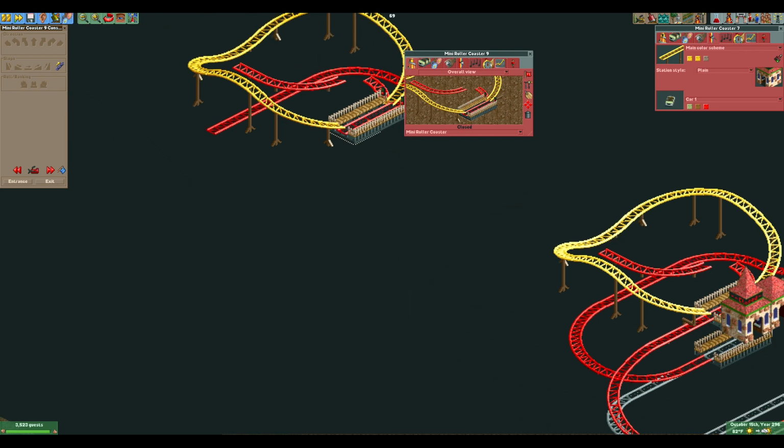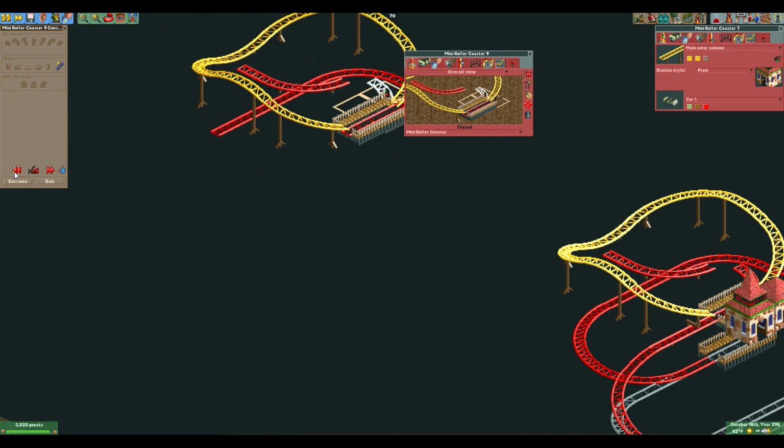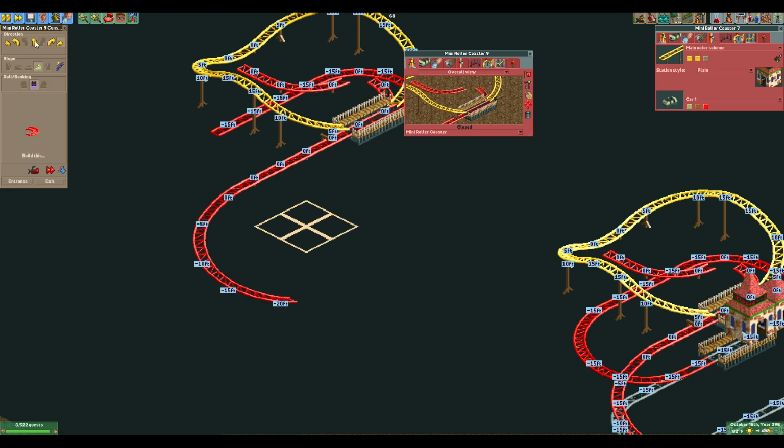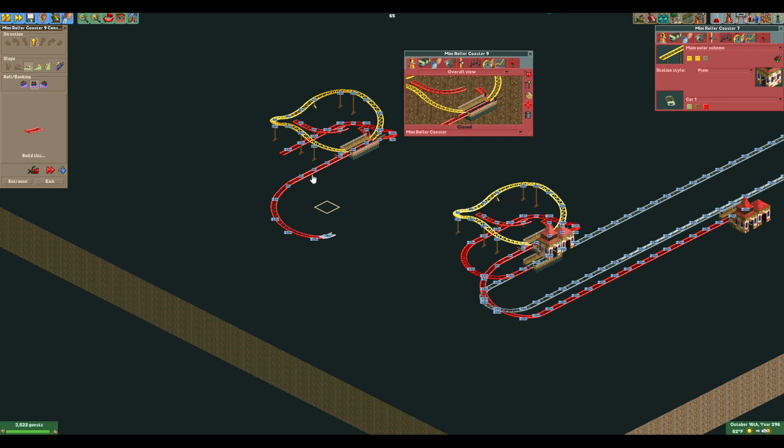Okay. Next up is backing out of the station. We're going to do here, go down, actually go a couple levels here. The only reason we're doing this is to, A, fit in all of the length of train that we're going to need. So we're going to make a nice long piece here. I'm not quite sure how many we need, but we're going to just go ahead and do that.